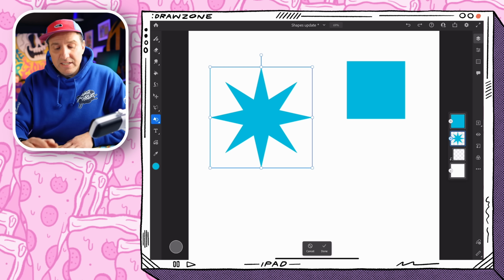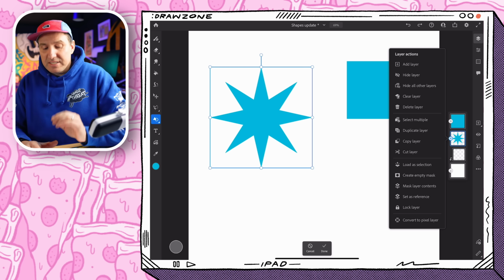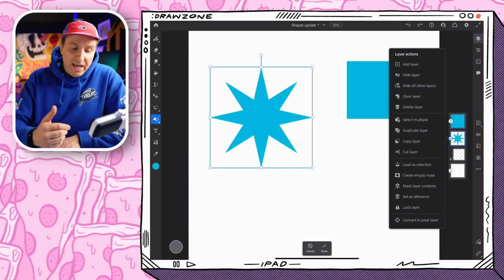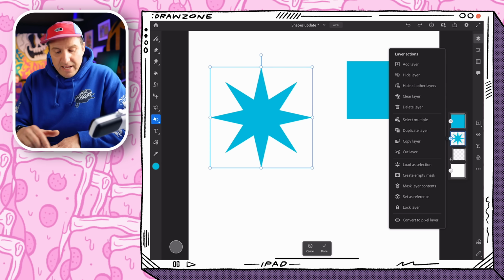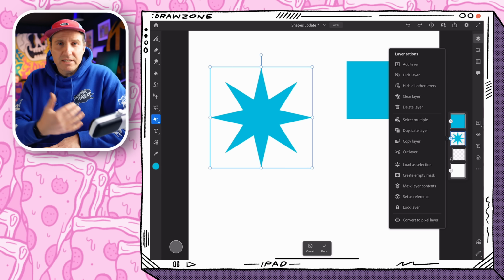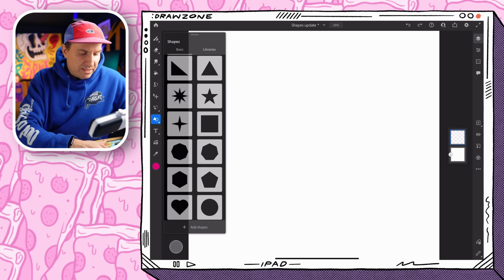The other thing that they did was they made it so that you can load a vector layer as a selection, which is not something that you used to be able to do. And that allows you to have the same functionality that you could in the past, where down at the bottom there was a separate menu where you could select, erase, and all that stuff. All right, so let me show you how this works using some of these simple shapes real quick.